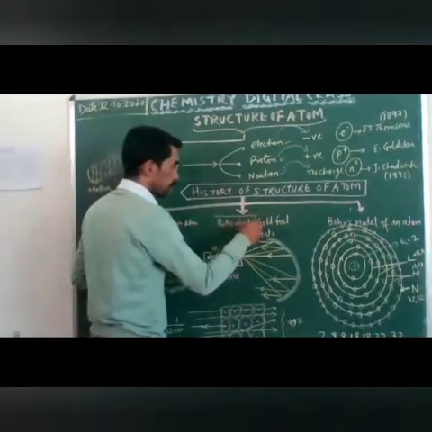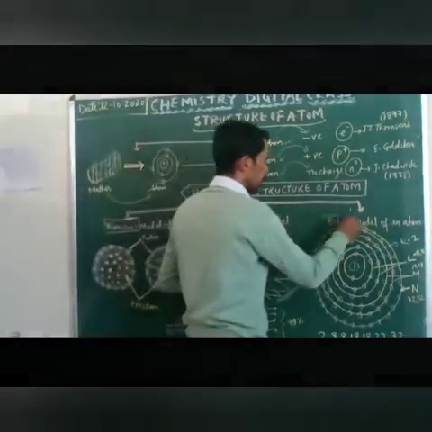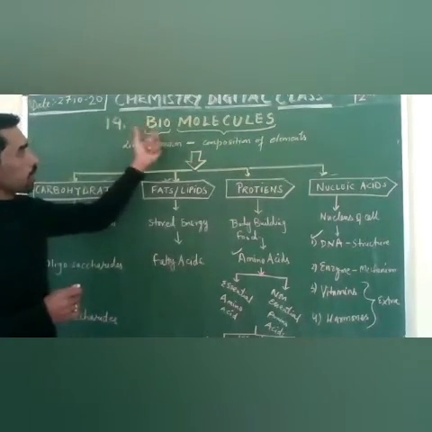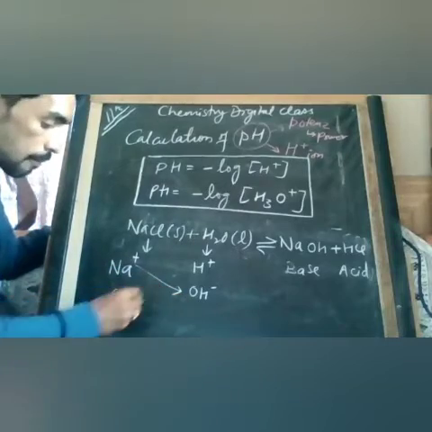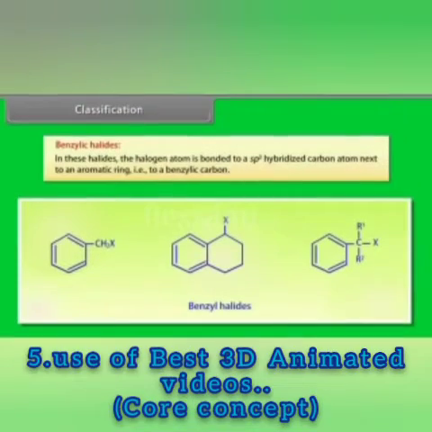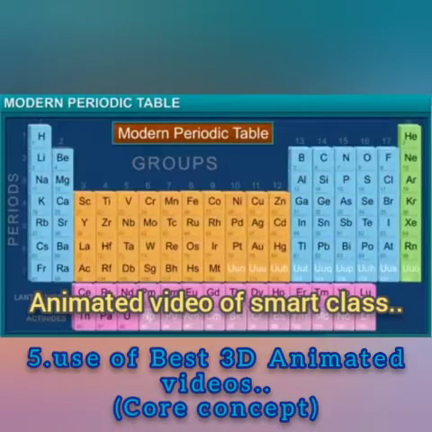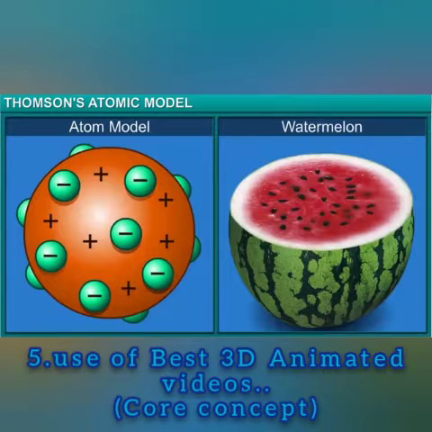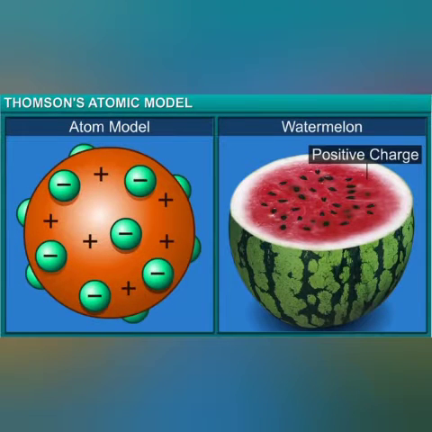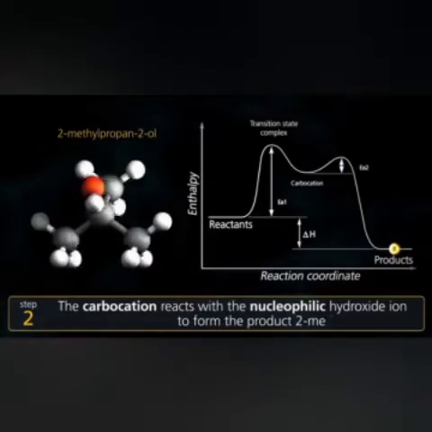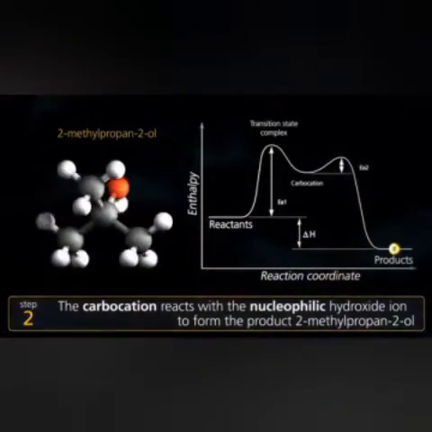So what is the meaning of ion? Positive Na will be H-plus, and a positive H will replace in these halides — the halogen atom is bonded to the carbon. On the basis of increasing atomic number, this can also be explained through the example of a watermelon: the positive charge in the atom is spread all over like the red fleshy part of the watermelon. With a nucleophilic hydroxide ion, via a second-order transition state, it forms the product 2-methylpropan-2-ol.